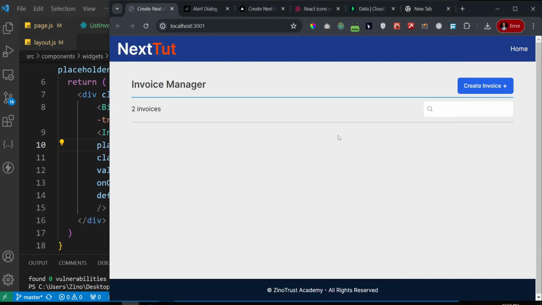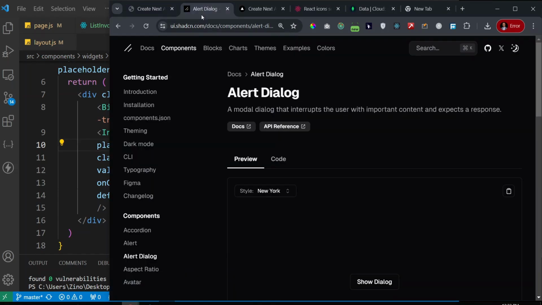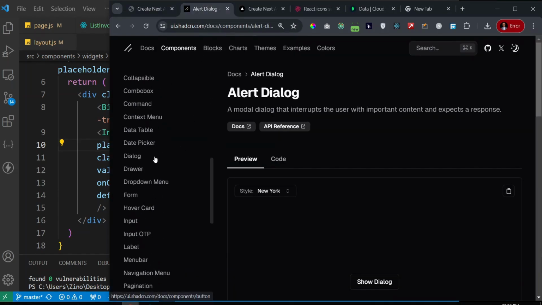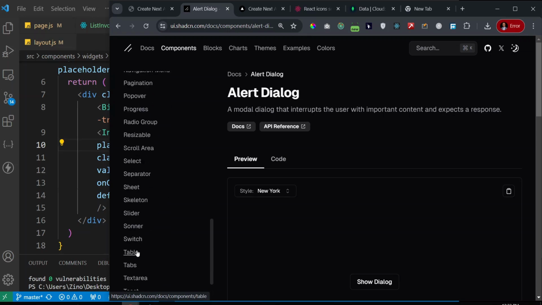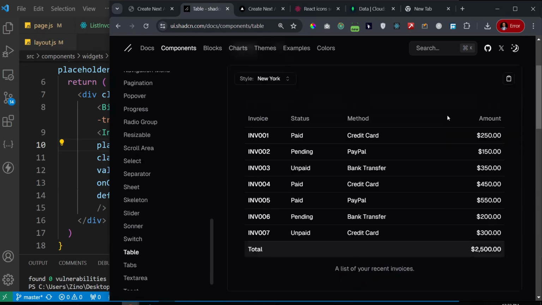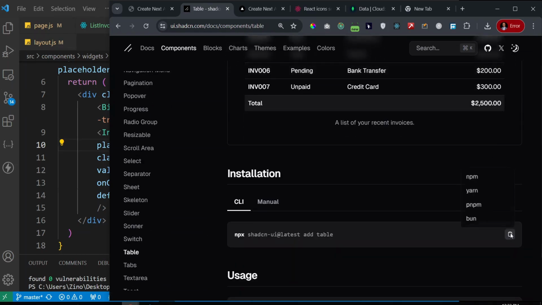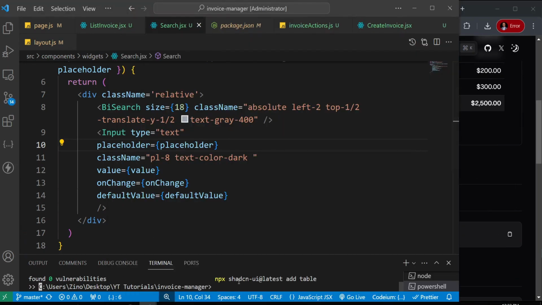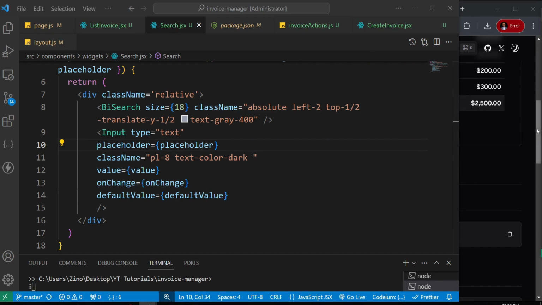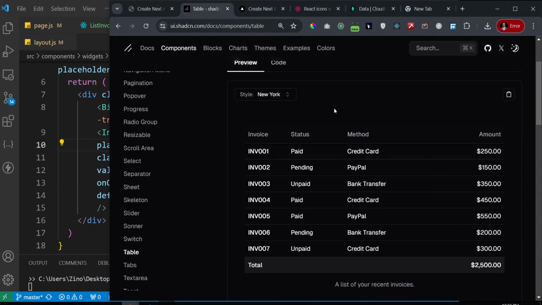The next thing we're going to do is to create the table. Now to create the table, I'm going to work with the table components in shadcn. So if you scroll down to T, you should see the table components. First off, let's install it. So I'll click that, then come and paste that in and hit enter. It's going to install the table component, but while it's doing that, we can go ahead and copy an example. So I think this one works.